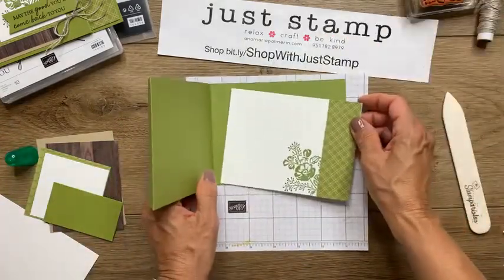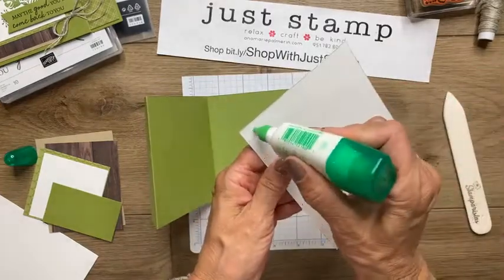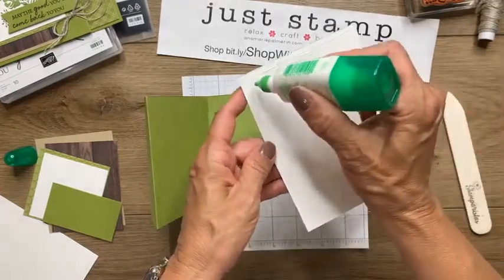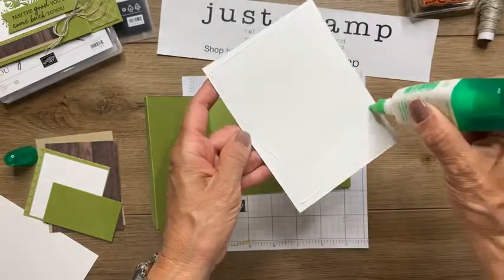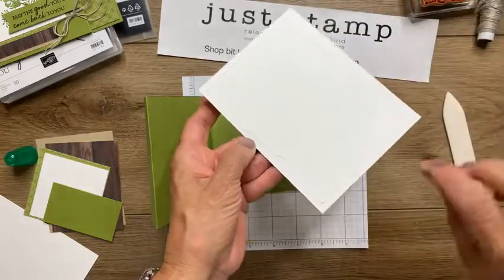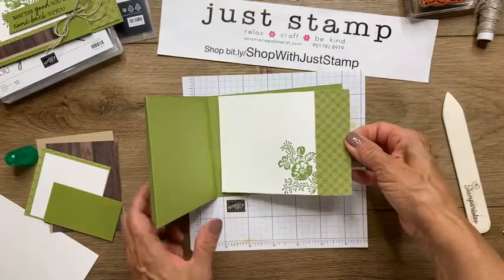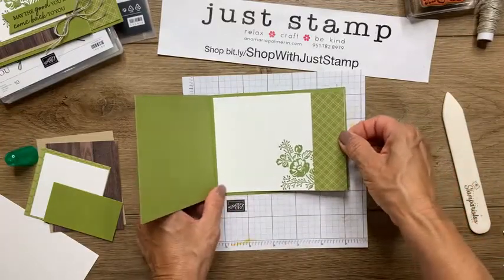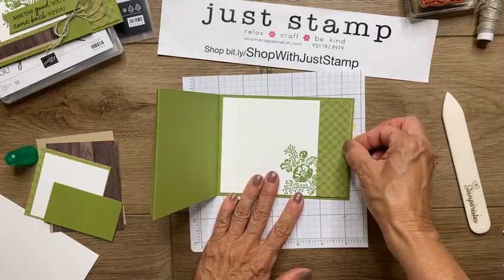I'm going to have an equal border all the way around, and it's flat adhered. If I was going to stamp a sentiment, I would probably stamp before I glue it down, just in case. Do the stamping first before you glue down. That way if you mess up, you still have the option to flip it over and give it another try. So I'm gonna have about 1/8 of an inch border all the way around.